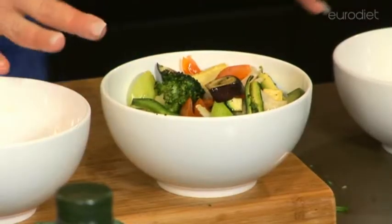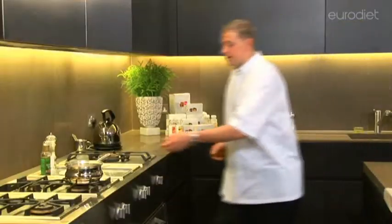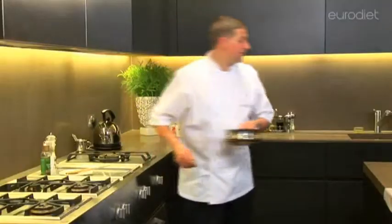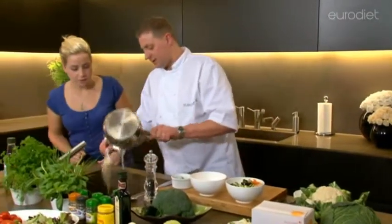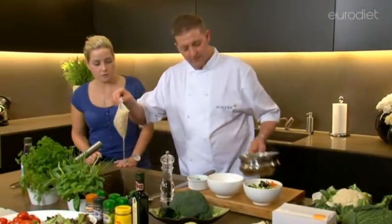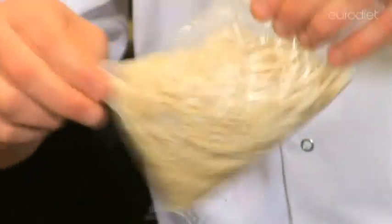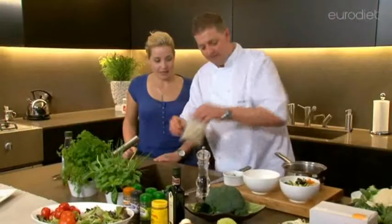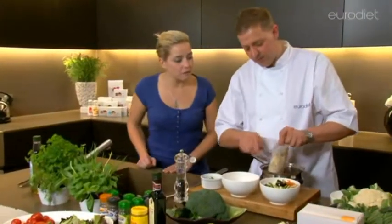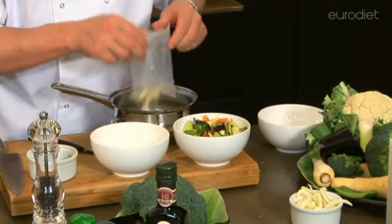So these are the roasted vegetables that Mark has prepped. So what are we going to do next, Mark? We're going to take the pasta that we cooked earlier on and just drain it out. Nice and simple, I'm just going to drain that off. As you see, there's holes in the bags. You don't need a colander or anything like that. And see how much that's swelled as well. So that's a big meal, hey? Then I'm just going to use a pair of scissors or a sharp knife and empty the pasta into the pan.